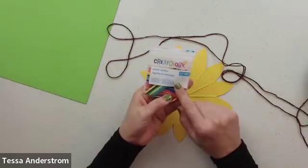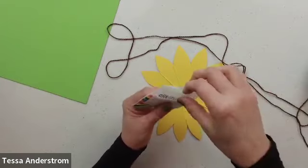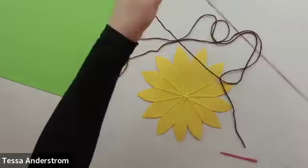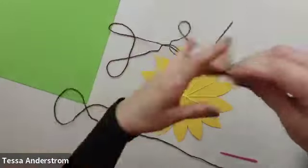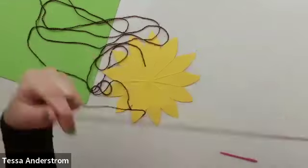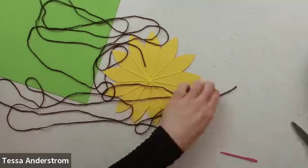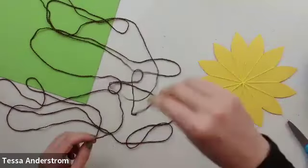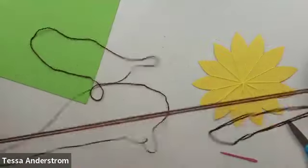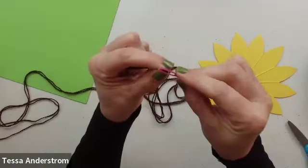If you don't have a needle that you can use, like these plastic needles, you can just push the yarn through without a needle as well. So if you want to use a needle like I am, I'm going to take my yarn. I'm going to cut off a good chunk of it. You can also kind of wind this into a little ball if you want to, all this extra. I'm just going to cut off a portion, a couple yards. We're going to be switching colors if you want to, and you can always add more. And I'm going to double up on this first yarn because it's really thin. But if you're using thicker yarn, you can just use the single strand. I'm going to push these two ends through the eye of my needle.